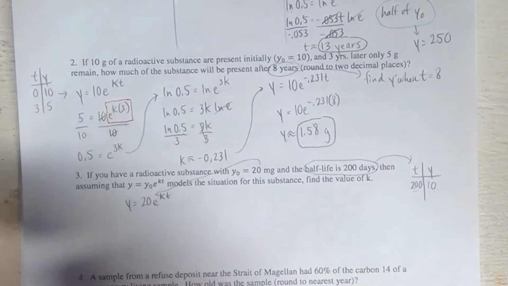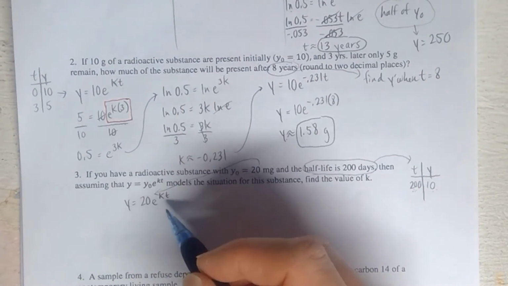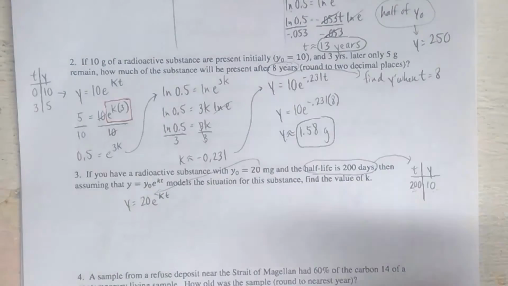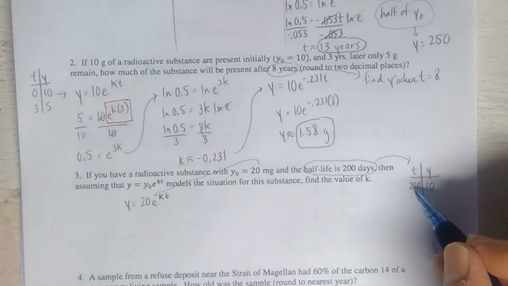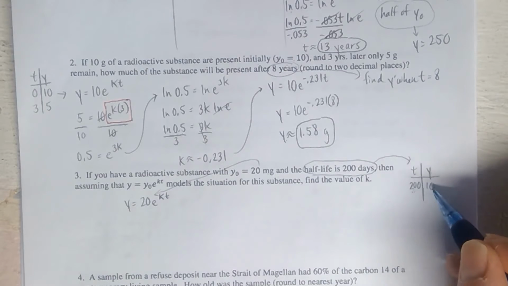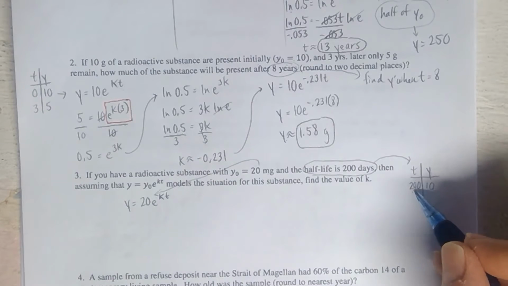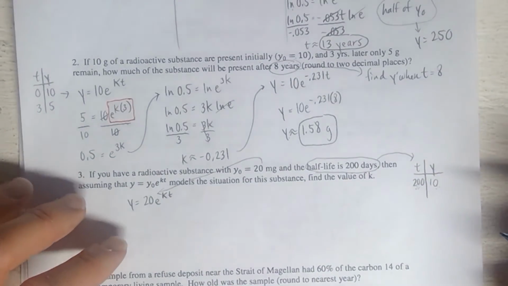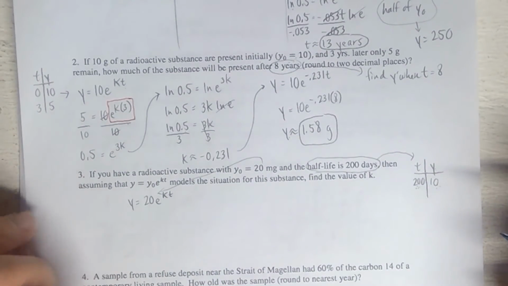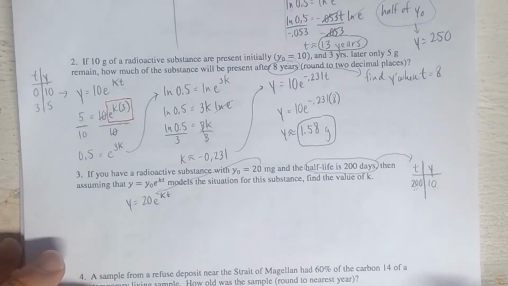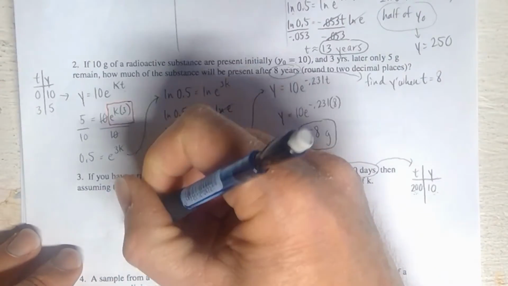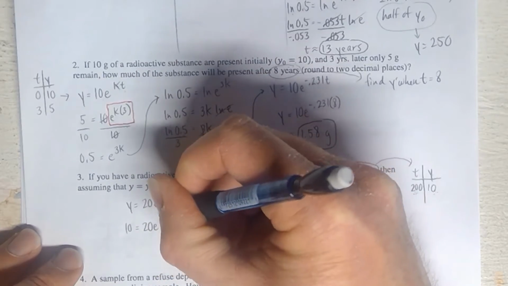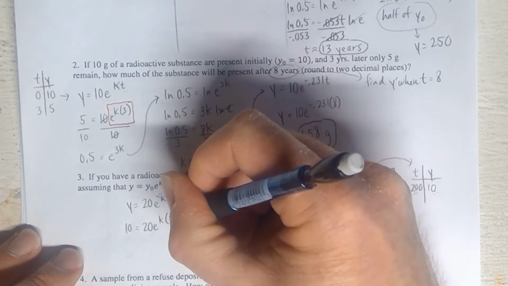You can then plug them in together into the equation at the same time, and it's a perfectly valid thing to do. It makes the equation true. Like with any ordered pair, if they occur simultaneously, you can plug them both into the equation at the same time. So what do we get? We get 10 and 200 plugged in to their appropriate places.